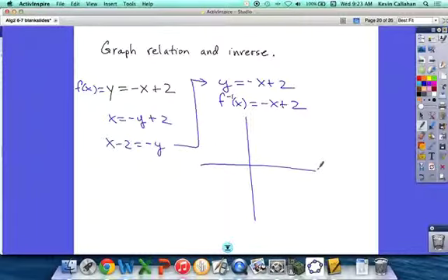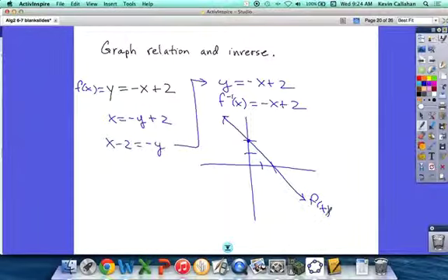Like I said, when you get this kind of problem in the homework, I think in their progression of where this laid in the lesson, they might expect you're just going to plot some points, make a table of values, put in 2 points, flip the x's and the y's, do that too. But we know this is a straight line, has a y-intercept of 2, right? Has a slope of negative 1, and that goes down 1, over 1. That's going to make it like this. Right, that's the f.